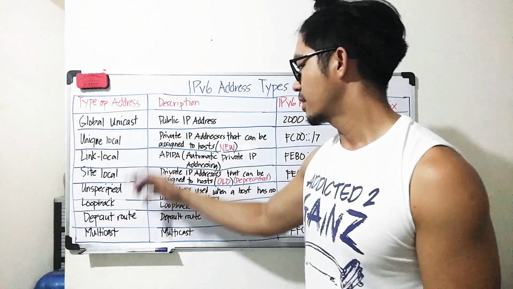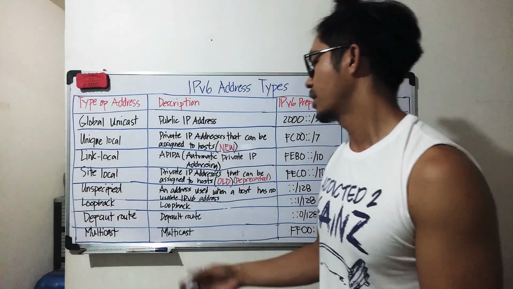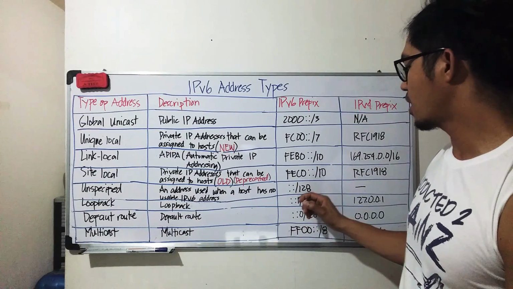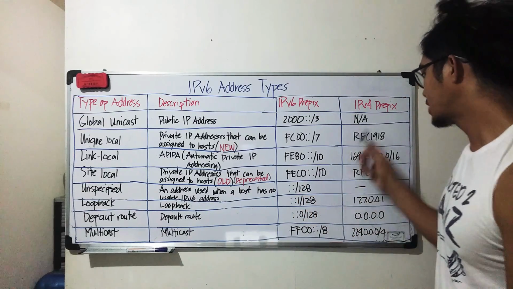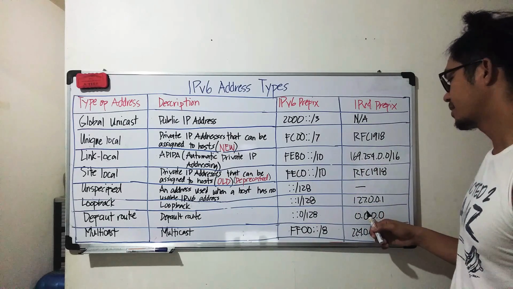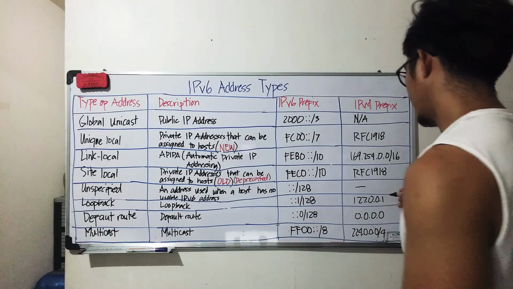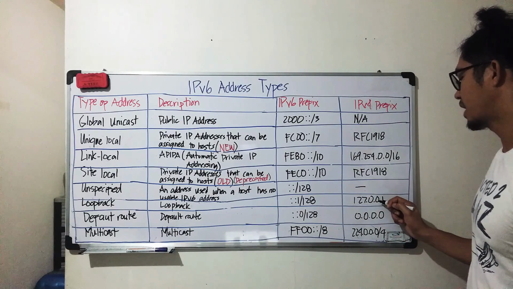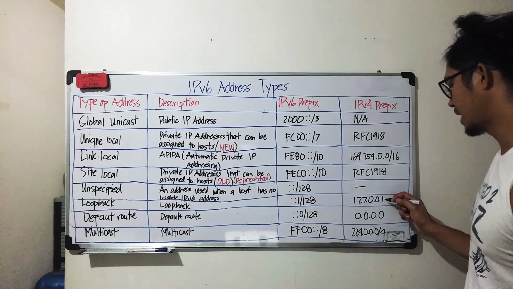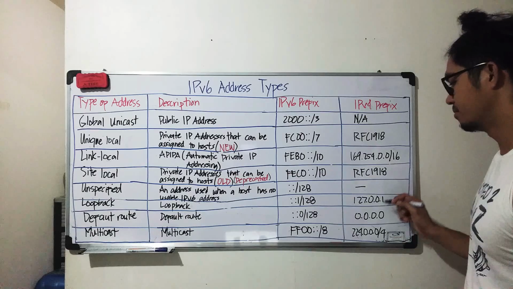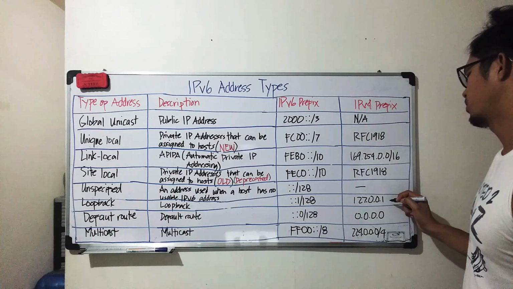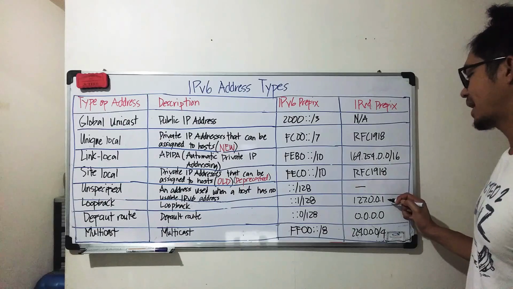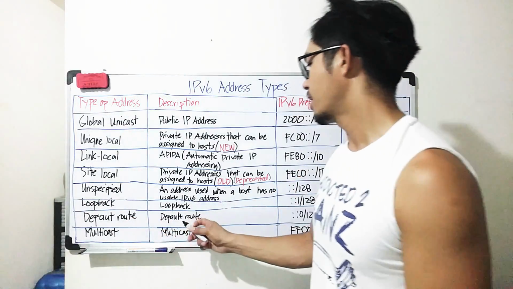Then loopback, and the description is saying loopback. This is the prefix ::1/128, similar to the IPv4 loopback address in this case. This is an IP address, 127.0.0.1, and of course the subnet mask, I think /8, or 255.0.0.0. I'm not really sure. Anyway, it's just the loopback IP address.